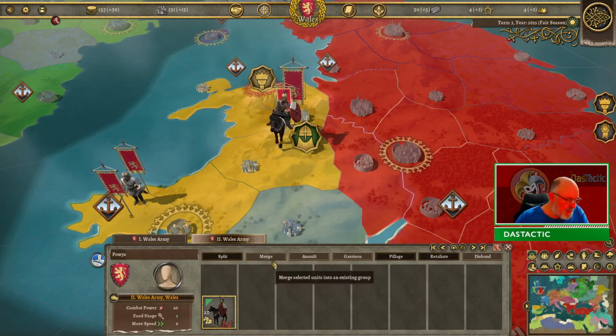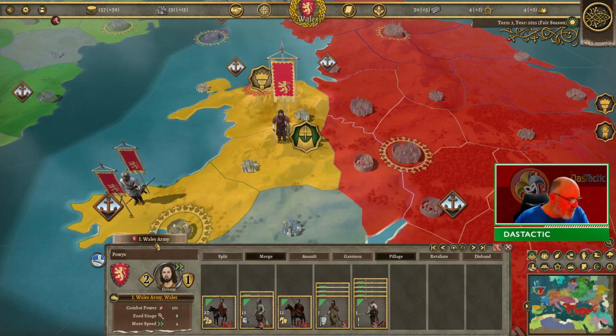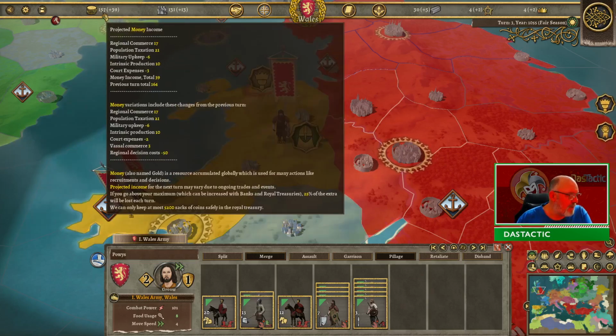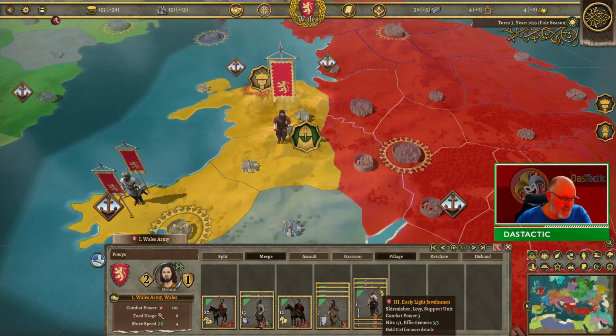So we're going to now merge that one in with the army. When you merge armies together like this, there is actually a bit of a negative for the army itself, but this army is very strong. And so we now have our military upkeep at -6. That's fine. It's basically 2 units is essentially what we end up having.